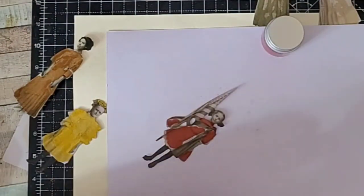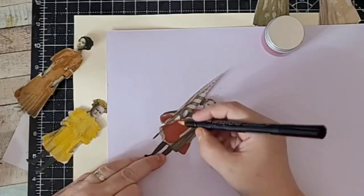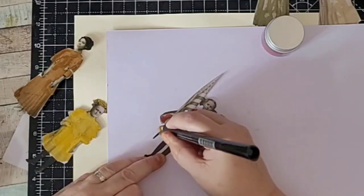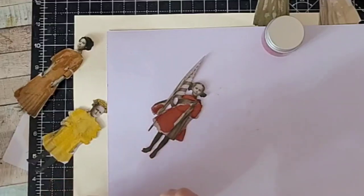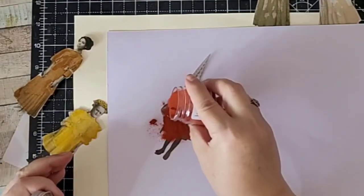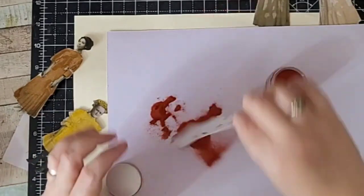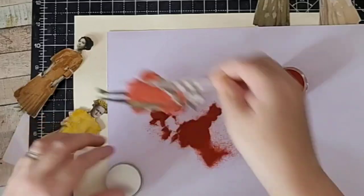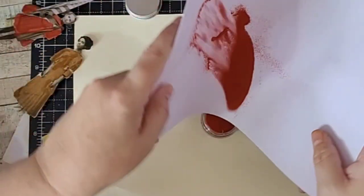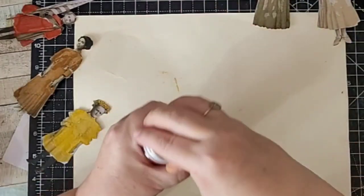Right, let's just get my pen. Yeah, I think this pen's added. It's not got much ink left on it by the feel of it. But we'll try. We'll try again. And if not, I'll wait till my new pen comes and then I'll touch them up. Okay, let's put that back. I'll probably have to wait again now for my heat gun to come back on if it's overheated again.